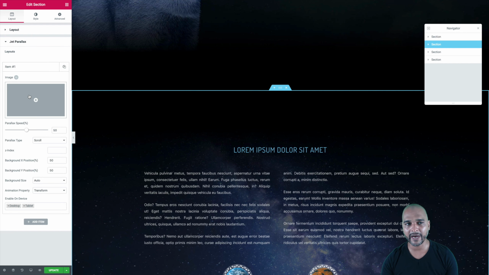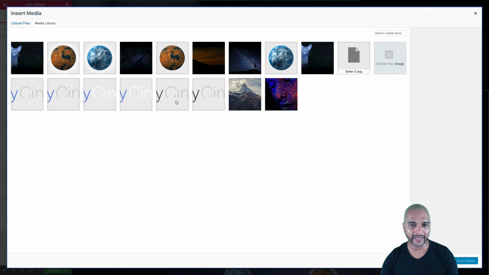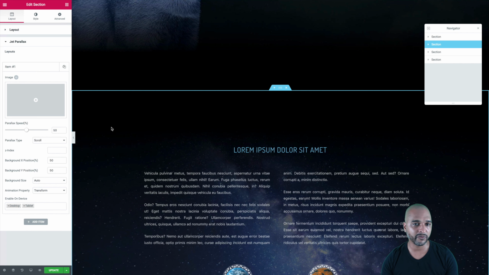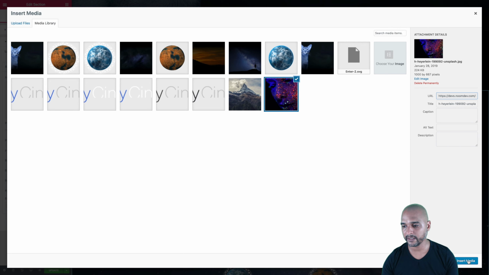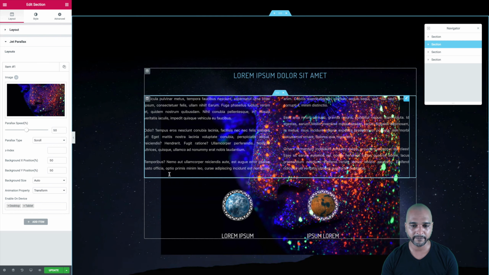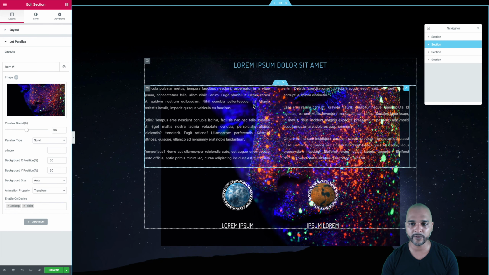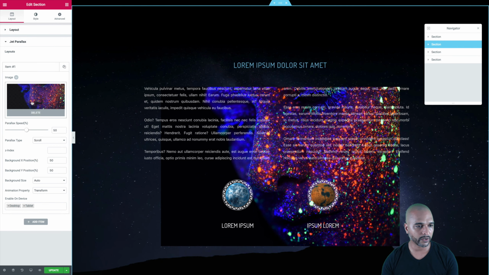Actually, you can add several items, but for today we're just going to focus on the background. So the first thing you need to do is to add an image. Now we already have an image if we look at the background here, but I'm just going to show you by adding a different image for the time being. So insert media. It doesn't look that good, but it's just for the sake of showing you how it works.